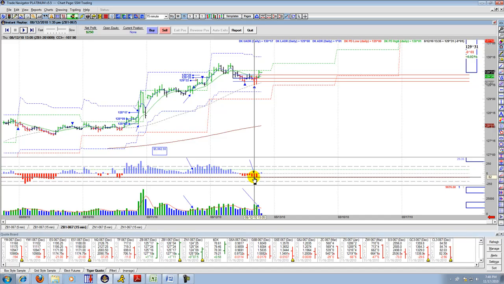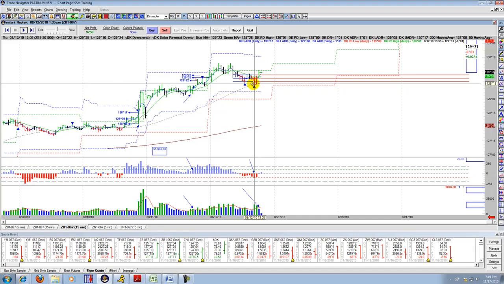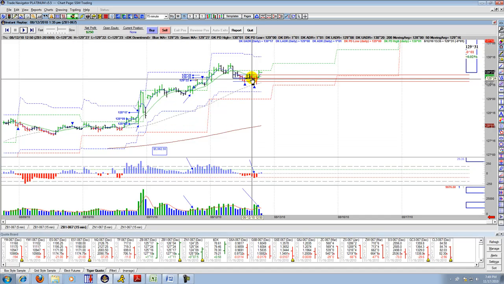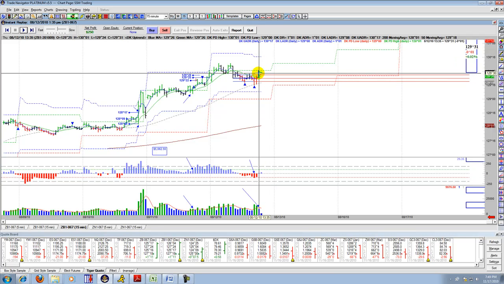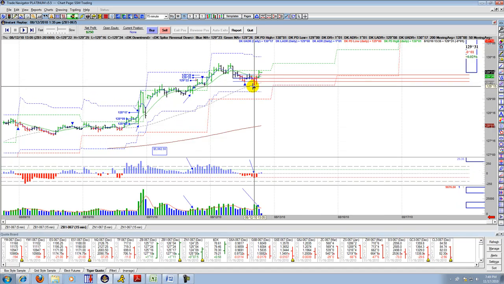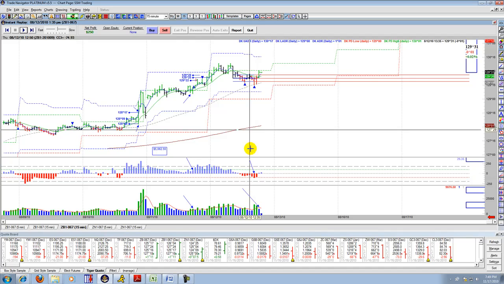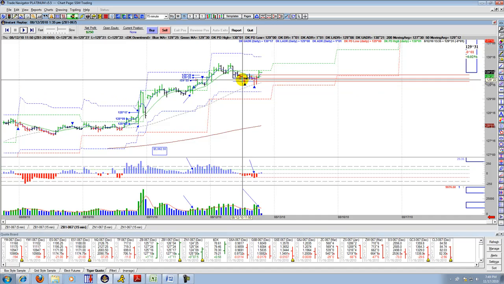Now, since it's opened up this way, we could have taken a long signal if we would have been able to see something. This spike bar would have been at minus 70 or better, or a black bar at, it would be what, minus 69. But since it's a green bar volume, we want to see this at 70 or better to get in. Now, a red spike reversal bar, we want to see minus 70 or better, so like minus 69, 68, and so forth. And a black bar we can get in at minus 69 and so forth. But a green bar, we need plus 70, and a red bar, if we're shorting, we need minus 70, right?